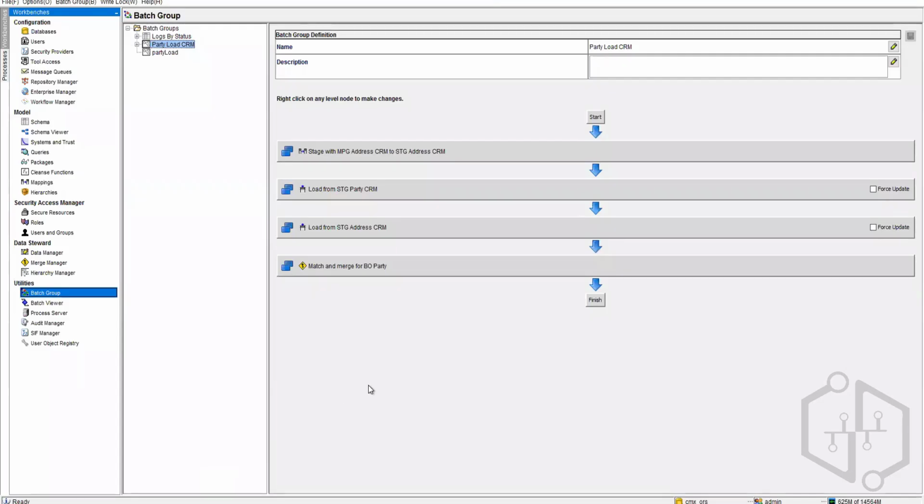Those are the details. Now coming back to force update. What do you mean by force update? Force update means even if there is no update in any attribute, still I want to update the latest update time. I can use force update. Force update makes the record update even if, let's say, only the last update date needs to be updated. There is nothing else which needs to be updated, so the record may go into no action.